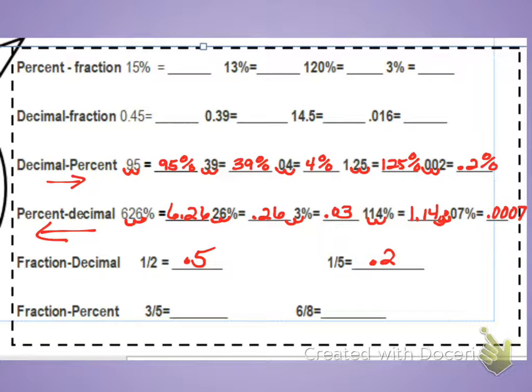Okay. Now, when it comes to changing from fractions to percents, we're going to do this exact same thing, but then we're going to move our decimal 2 places to the right to go from a decimal to a percent. Okay? So for 3/5, we're going to say 3 divided by 5, and then we're going to move the decimal 2 places. When you have that answer, raise your hand. What'd you get? 60. Yep, it's 60%. So if you got 0.6, remember, to go to the percent, you have to move it 2 places to the right.